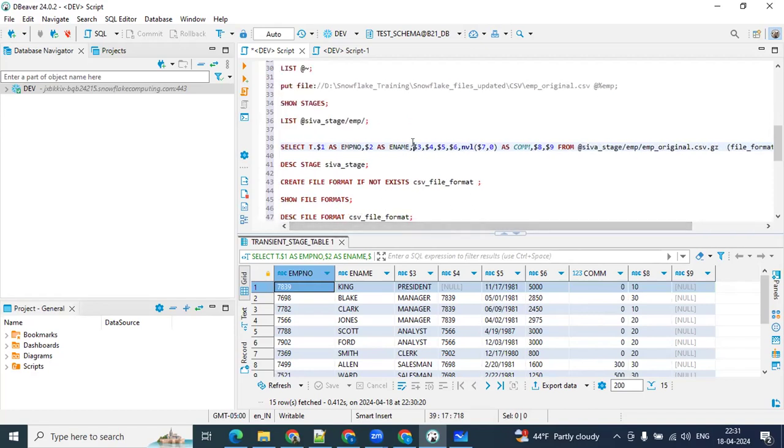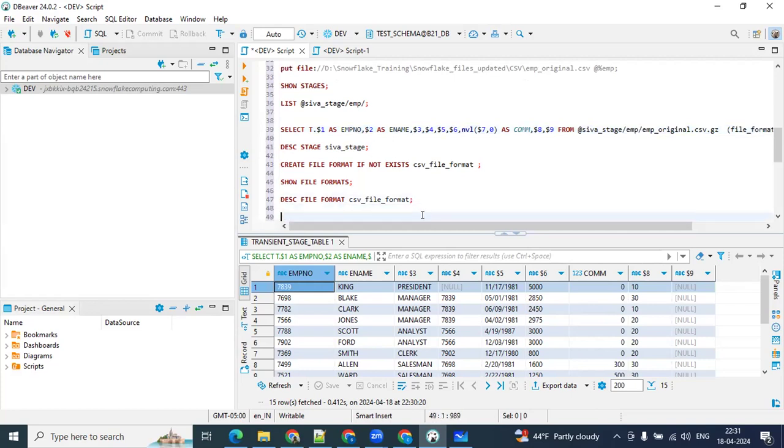Okay, fine, Shiva, you're telling these many things. Finally, when do you load the data into the table? First, come and tell me that. That's what you guys are eagerly waiting for. Now, let me try to load this data into the table. For that, what you need to do is write a command.